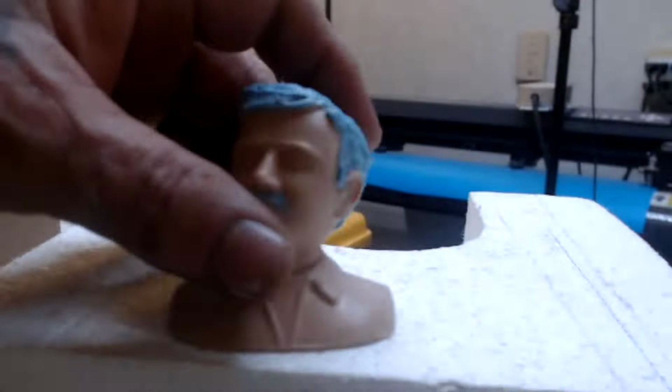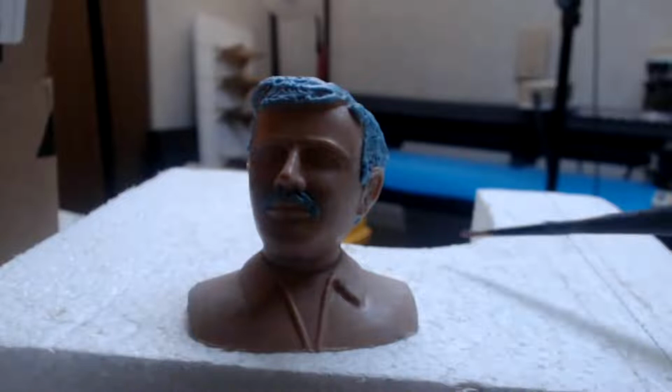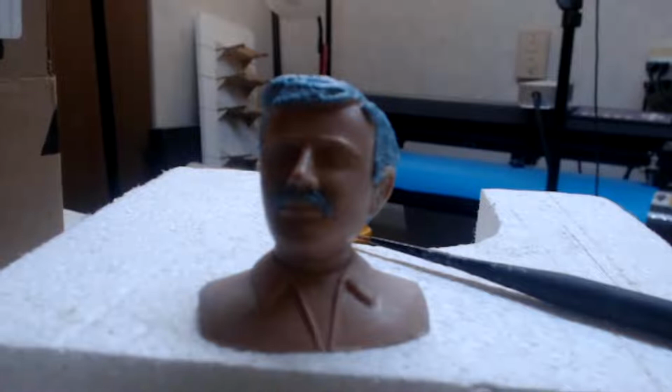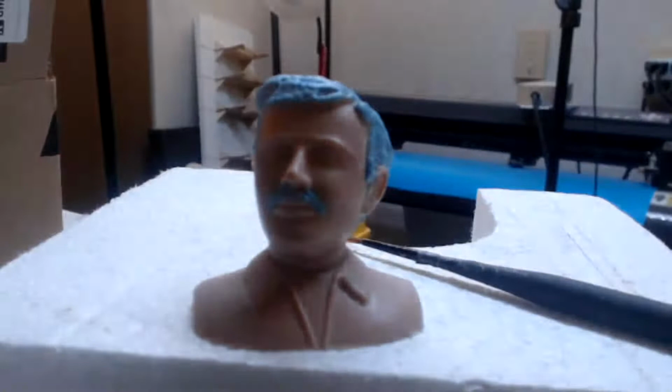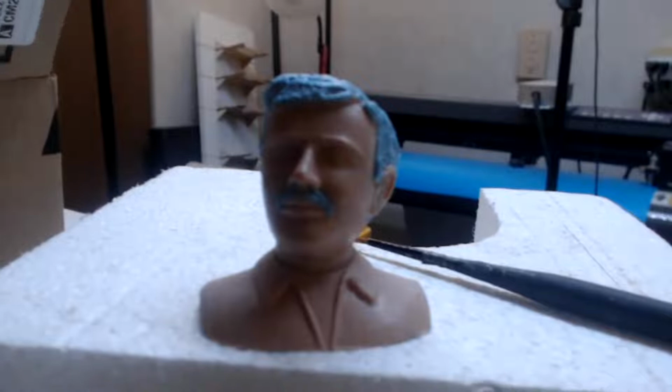Okay, so you're going to need a very fine brush. This is very, very fine. I got a couple of those. This one here is even finer. I have some wash brushes, and I got a lot of paint here. I haven't even opened those yet, so I don't need to open those.